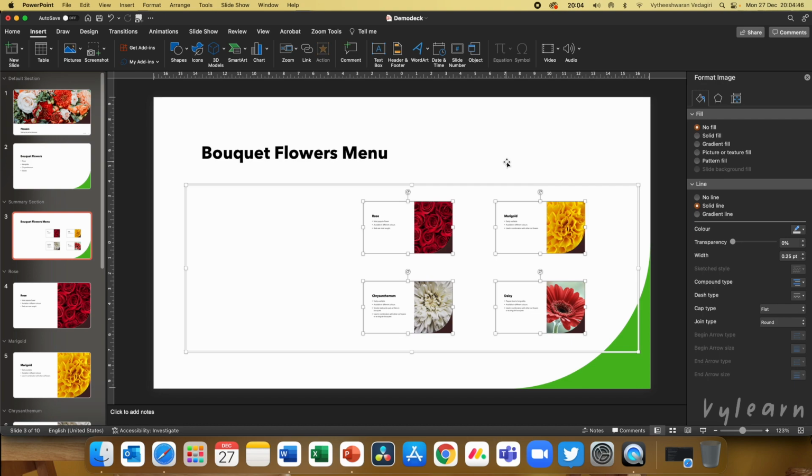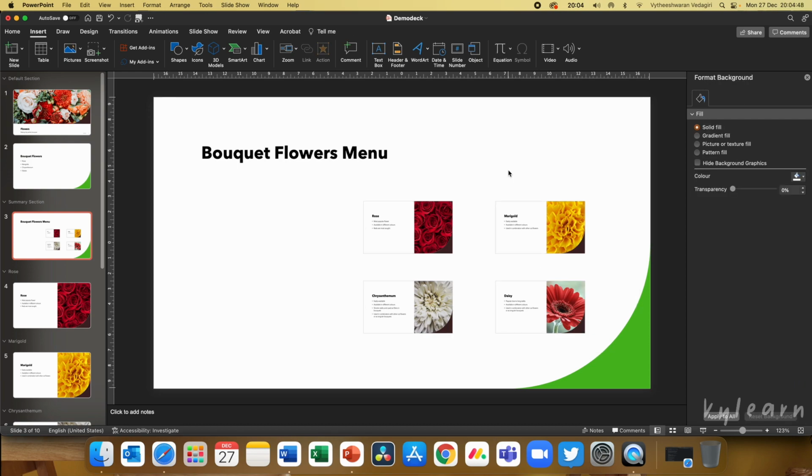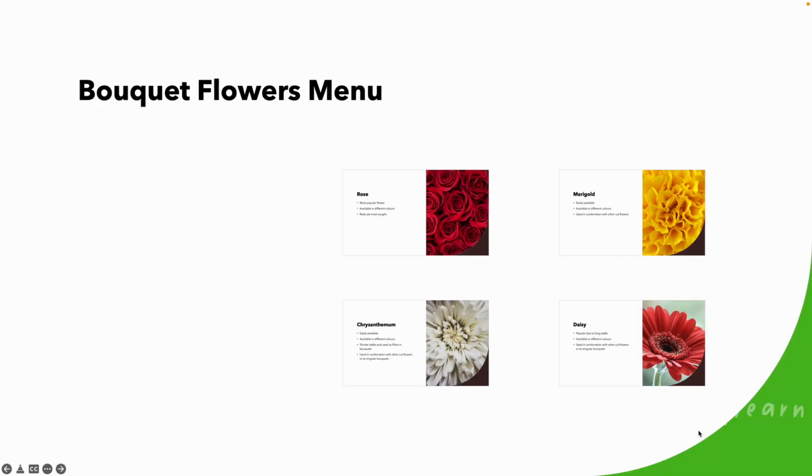Now, in order to see how the summary zoom works, we'll have to go into the slideshow mode. So to go to the slideshow mode, you have the slideshow button at the bottom of your screen over here. So click that. You will enter the slideshow mode. So here, when you hover your mouse pointer over these 4 thumbnails, you will see that it is now looking clickable. Right? So you can click these in any order and you can see how summary zoom works.